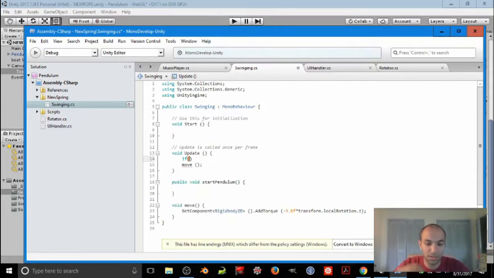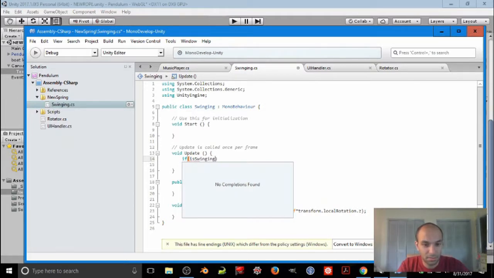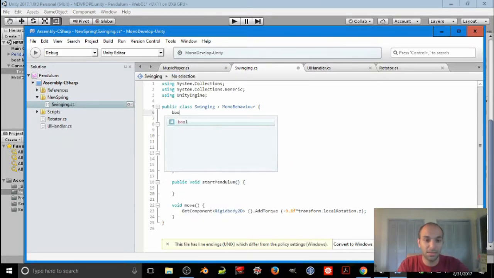So let's do that. So far there's no variable that tells me whether the button is clicked or not, but I'm gonna define this variable right now and call it isSwinging. See, it's red because I didn't define it. I'm gonna define it over here. I'm gonna say bool.